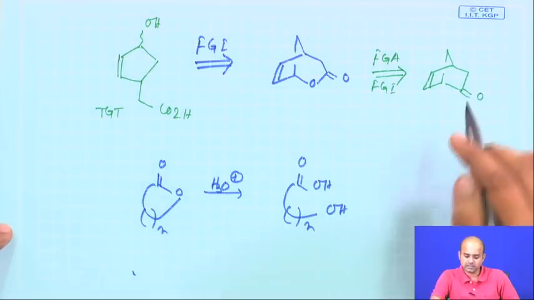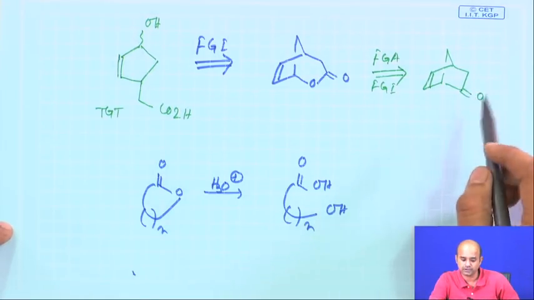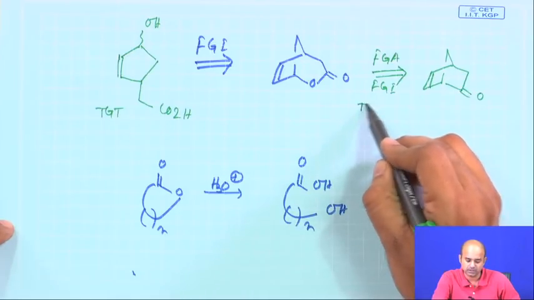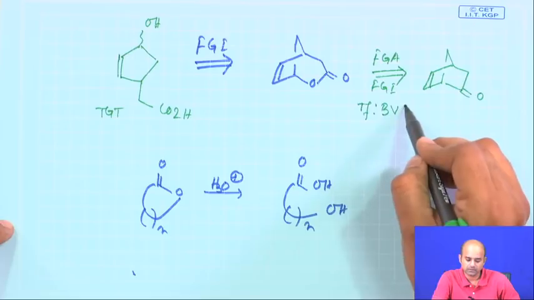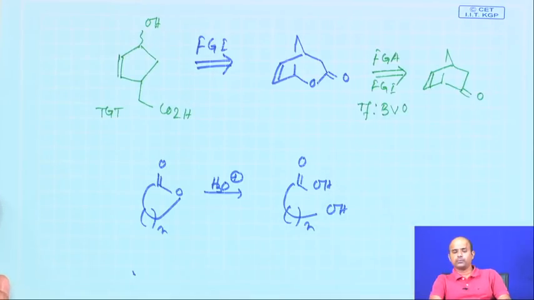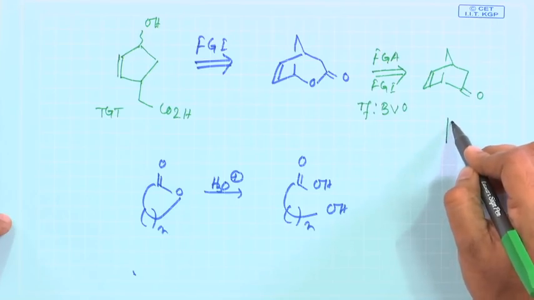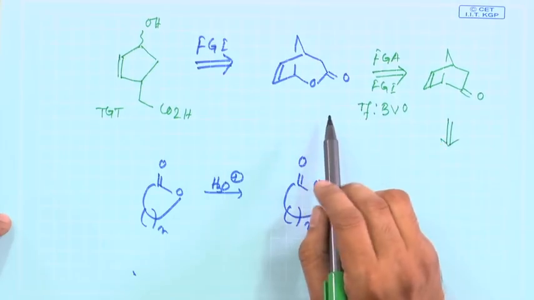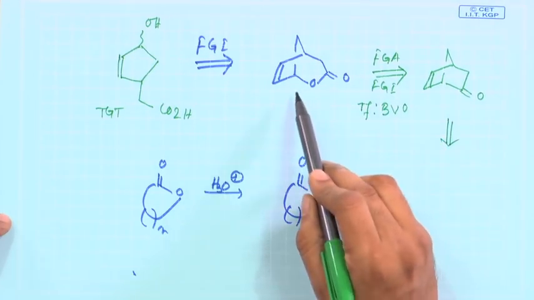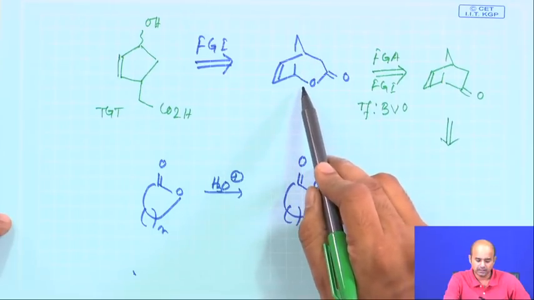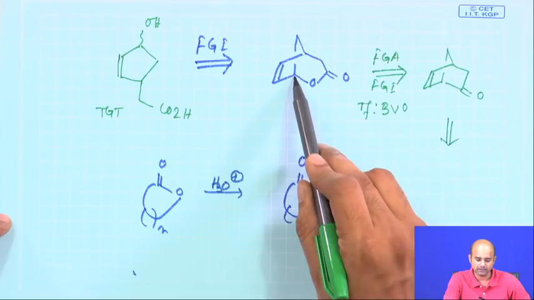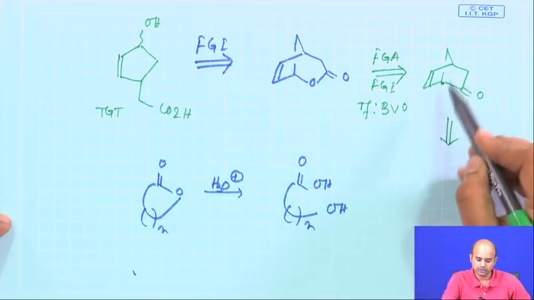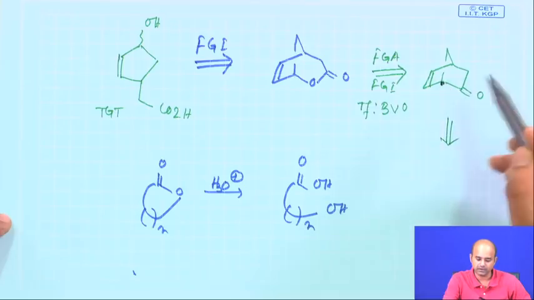This reaction is named the Baeyer-Villiger oxidation. Baeyer-Villiger oxidation is a strategically very useful reaction where a migration towards electron deficient oxygen takes place, and the more substituted carbon migrates. Here, if you see, both are similar, only this is more substituted than this. So, this is a secondary and this is a primary.